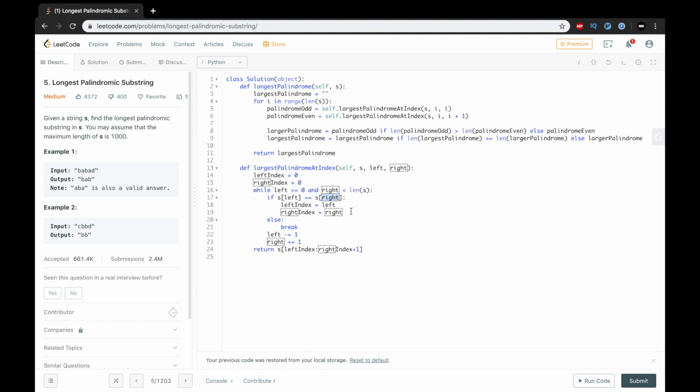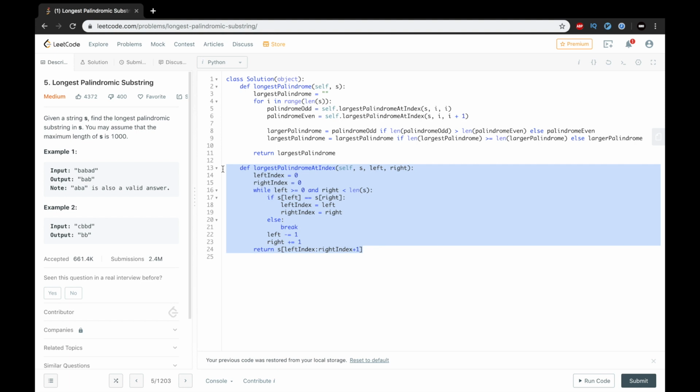If they are equal, then we know that we can update our placeholder variables, left index and right index. And at the end, we're going to return the substring from the left index to the right index. This method is going to give us the largest palindromic substring at a given index, where the given index is the middle of that substring.